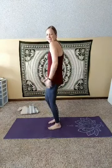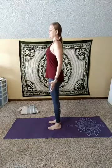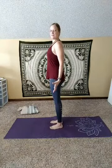So even though we're just standing here, this is a very active pose. You've got all sorts of muscles engaged here. Because you could just be standing here like this. You've noticed the difference. The back is all rounded. So you want to have the back straight, shoulder blades gently pulling together, feeling strong and tall. You also don't want to be exaggerating with the chest thrown out either. Just breathe here.